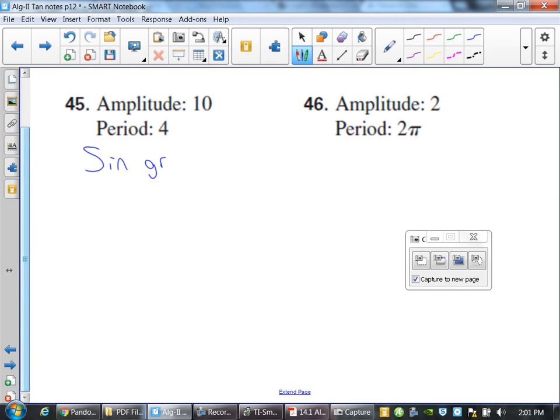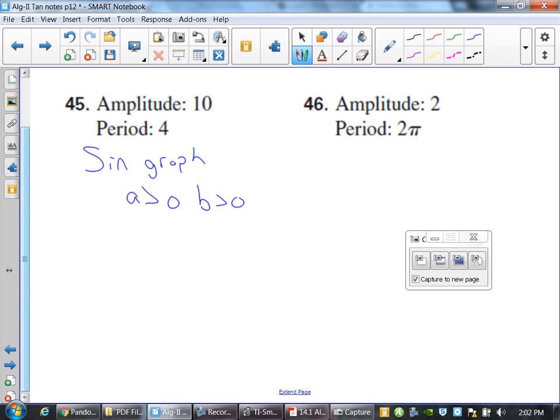sine graph with a greater than 0 and b greater than 0, to alleviate any misconceptions as far as whether it's opening up or down. So there's no way to actually figure out from just amplitude and period whether it's sine or cosine? No, you need to see something else. And you can do that from a graph. We can figure that out, but not from just that. So it could say sine or it could say cosine.